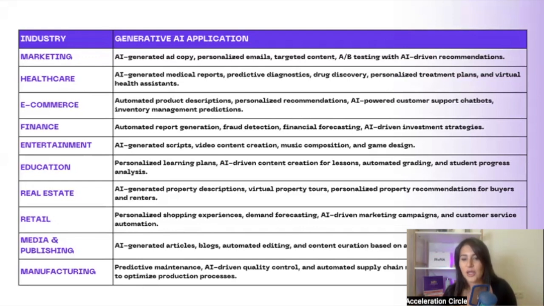Just think about your business and what can be integrated, even if you don't know it yet, how AI can be integrated in your business. For example, let's talk about media and publishing. So AI generated articles, blogs, automated editing, right? Before, we had to spend a lot of time looking for good copywriters, videographers, editors, etc. Now AI simplifies this journey.